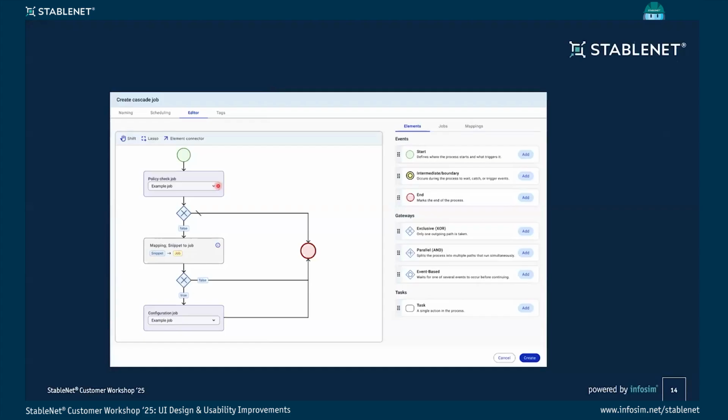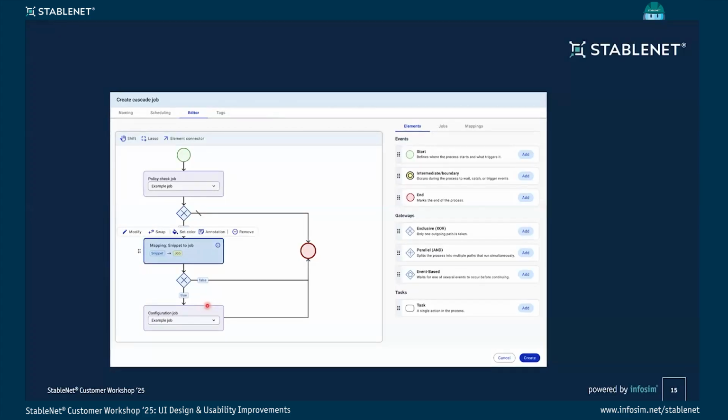If no problems are found, the process ends. If issues are detected, the workflow continues with a mapping step, where the snippets are assigned to the correct configuration jobs. Based on the results, the system either finishes the workflow or starts a configuration job with the correct settings for the affected devices.